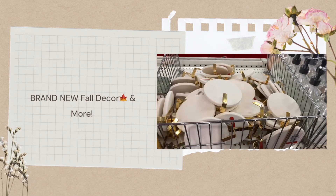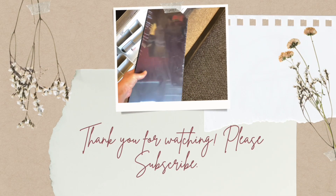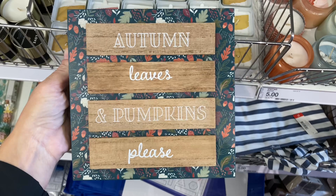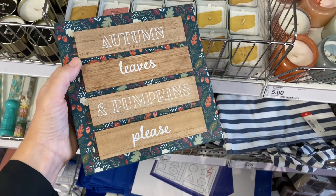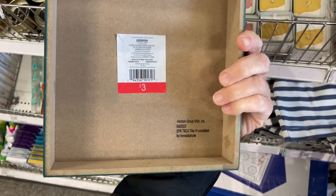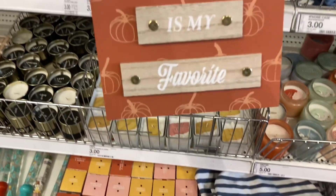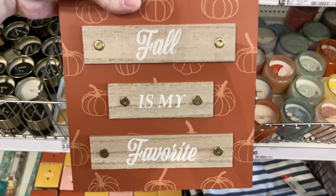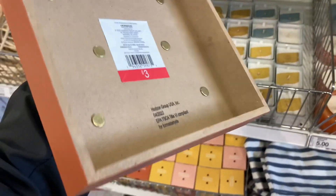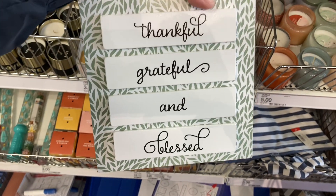Today I'm going to show you all the new things in the Bullseye Playground, and yes, they have some fall decor out, so stay tuned! It may be a little bit early, but you can start preparing now because a lot of people begin decorating at the beginning of September. Here is this autumn leaves pumpkins piece — I think it's really pretty. This one's my favorite out of any of the fall wall decor that I found. I just like the design of it. Here is the second one I came across — I thought this one was really pretty with the pumpkins. So if you don't want that bluish look that I think is in style this year, you can go with the traditional orange.